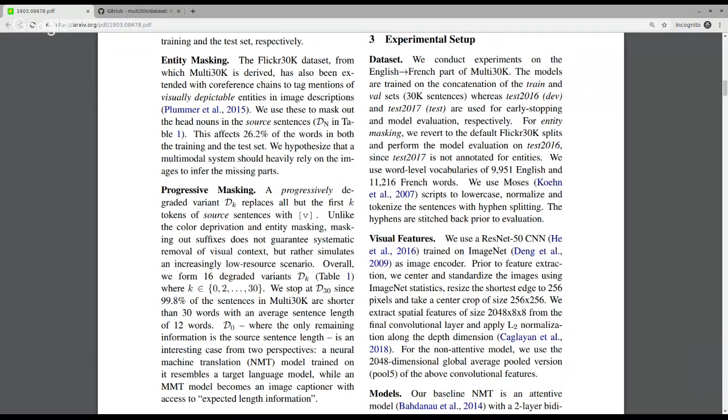We use Moses, Koehn et al. 2007, scripts to lowercase, normalize, and tokenize the sentence with hyphen splitting. The hyphens are stitched back prior to evaluation. In my experience, people who are using Moses for preprocessing and normalization are almost always only in machine translation. It seems to be super popular in that particular community. And I don't know why, but it is in NLTK now. So if you're an NLTK person, you can use that.